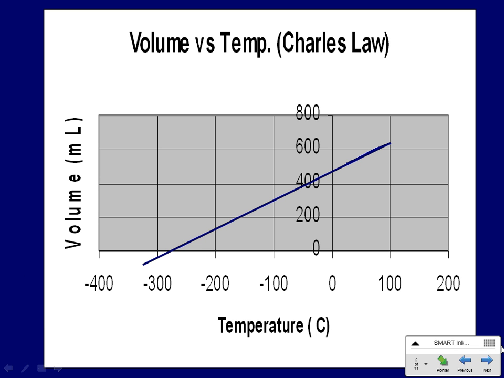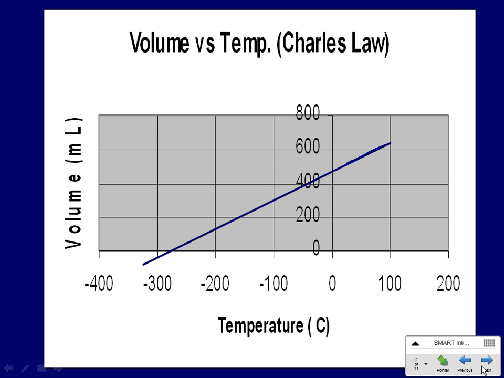So, a little picture to remind us of what our graph looked like. You don't need to draw this, but you should have had some points up in this area here. You should have then extended all the way down, and hopefully you ended up with about negative 273. If you ended up with like 280 or whatever it was, that's fine. It's not a big deal, all right?